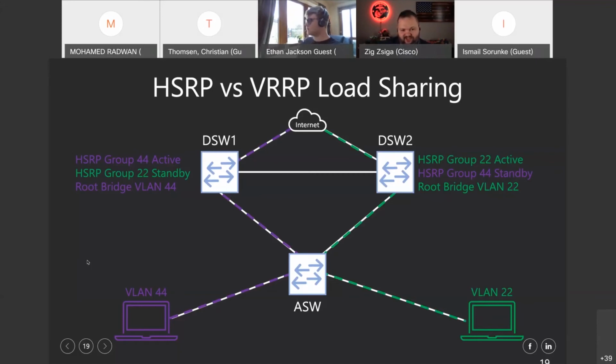This example is on 2 different VLANs, but you could scale this out and say all my even VLANs, all my odd VLANs. Exactly, 100%. You could also do this in a single VLAN. You're right, Christian. You could also do this in a single VLAN with multiple default gateways if you wanted. You could have a number of default gateways. I prefer not to do that, but there is a good use case for data centers, where you're spanning multiple data centers, and then you might need multiple default gateways for a single VLAN.